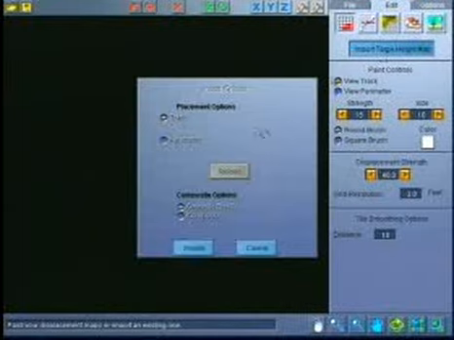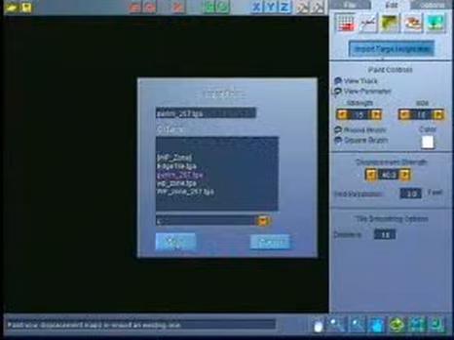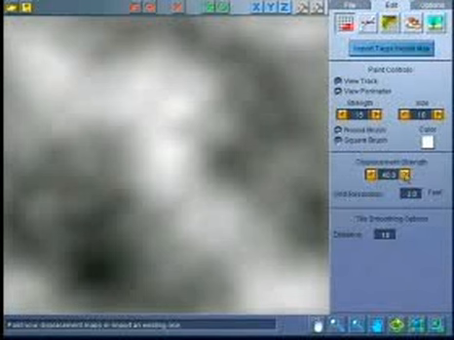Let's bring in the center part of the terrain. So we want to look at the track itself, so you can view track, import your target height map, and switch to my temp folder where I have those 257 by 257 height fields, WP Zone, open. Switch to the perimeter, which is still black, we haven't brought anything in, hit the import button, and import perimeter 257. Now you see we can switch back and forth between the tracks and the perimeter. So now that we've brought them both in, displacement strength I was talking about earlier is what controls how many feet tall your terrain is going to get displaced.